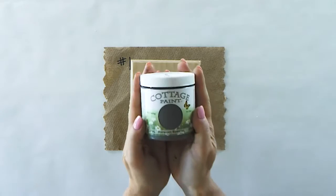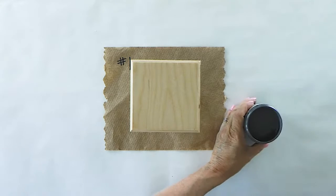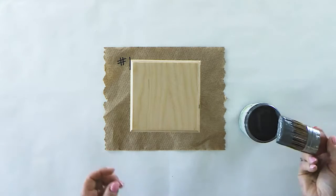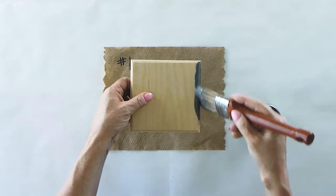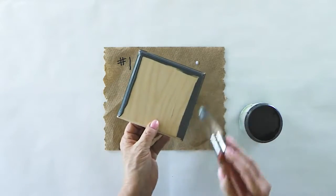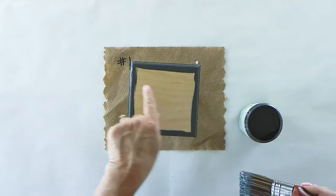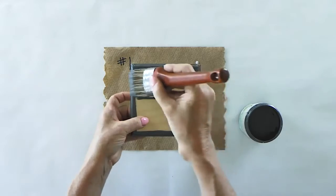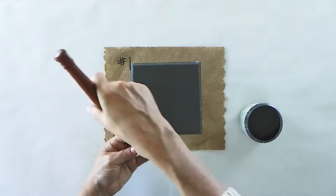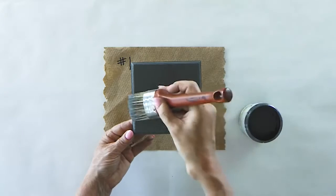The first step is to apply your base coat color. In this case, we chose Anchor Gray. Paint the edges first. Paint in the direction of the grain. And allow it to dry.